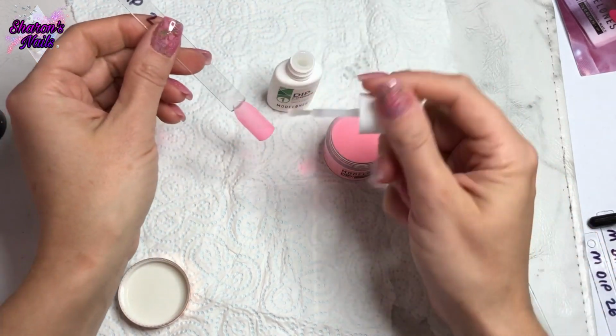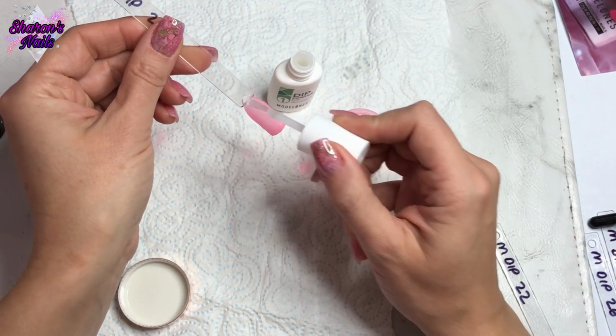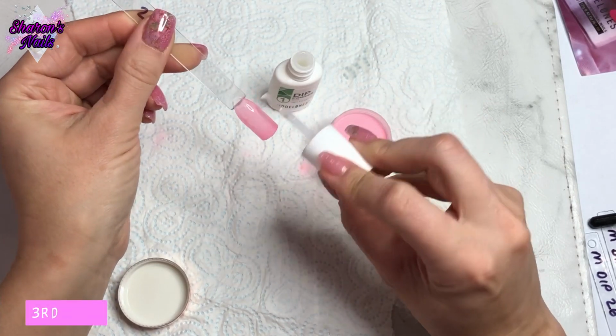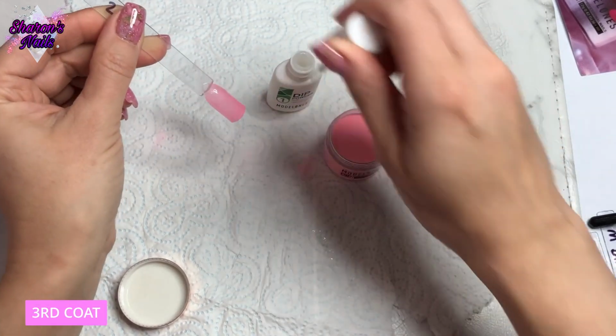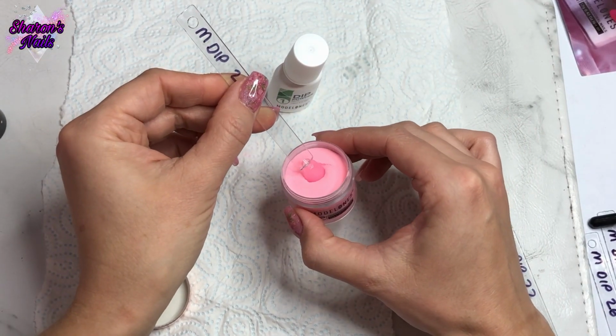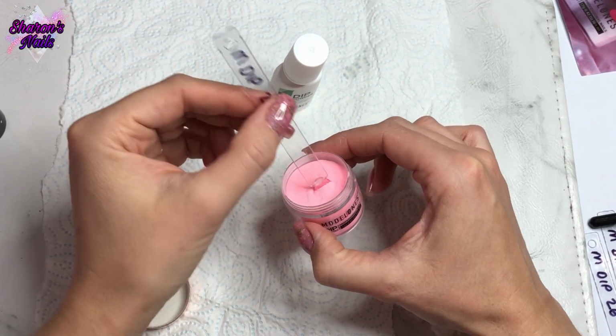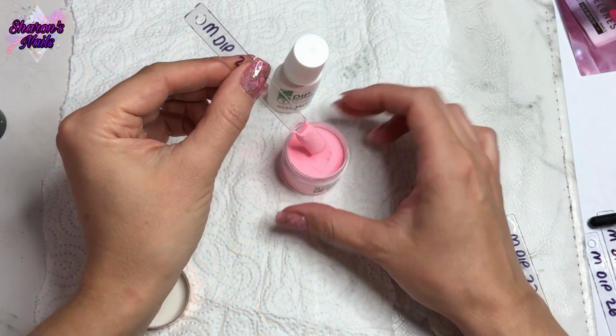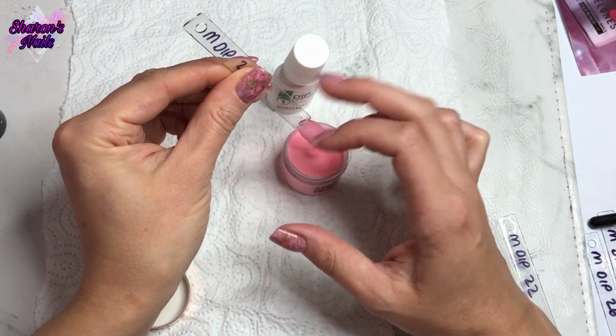So you're just gradually building the colour up on your nail, or building up the thickness of the dip powder, depending on how thick you want it. To be honest, I wouldn't do it less than 2 coats, because you could end up snapping it, especially if your nails are quite long. But I suppose it's preference. You don't want it really thick either.